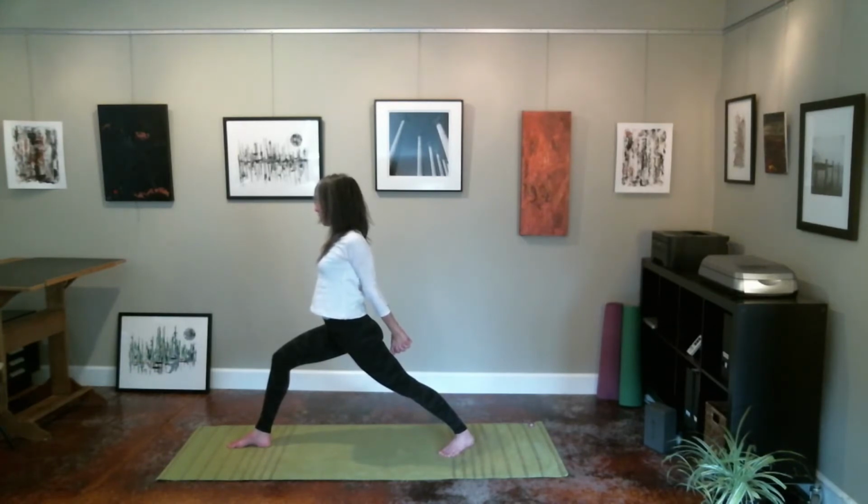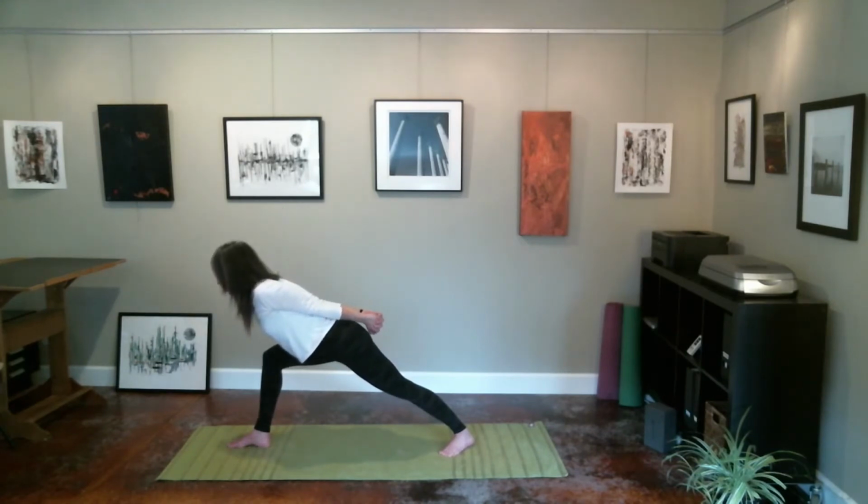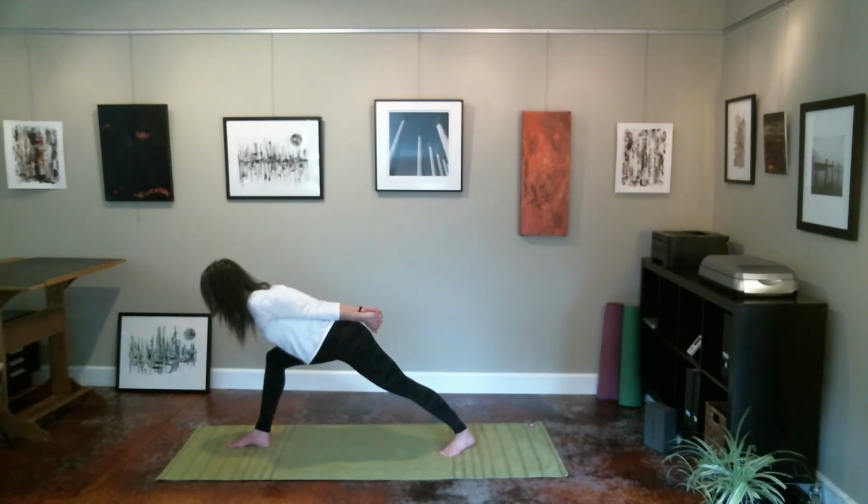Take a breath in, a breath out. And now your choice here, stay or take another breath in. And then on your exhale, chest forward and down and hinging at your left hip. So draw that left hip back. Keep pressing down through that right foot. See if you can lengthen the back of your neck. Reach your knuckles away from the top of the head.